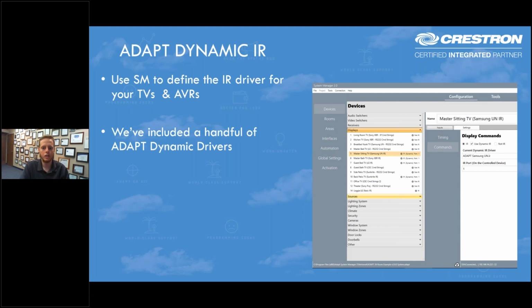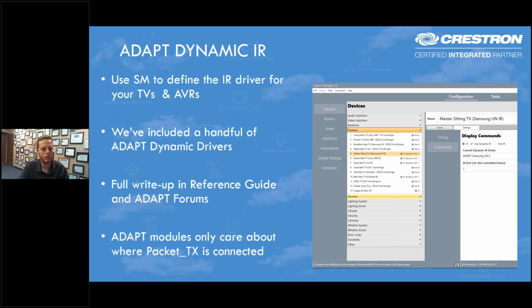And so if you actually look at our 26-room example, and you can even see in the screenshot here, we're using a Samsung dynamic driver, a Sony dynamic driver, LG dynamic driver, Sunbright, and we've just included a bunch of those in our examples folder, and there's some on the forums as well. There's a full write-up on how this works on our Adapt forums and in our reference guide if you have questions.